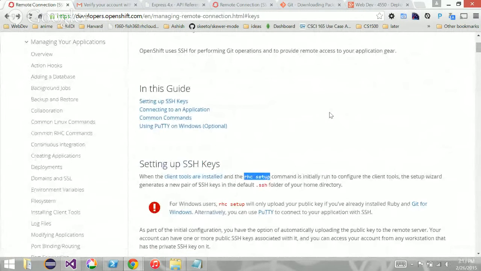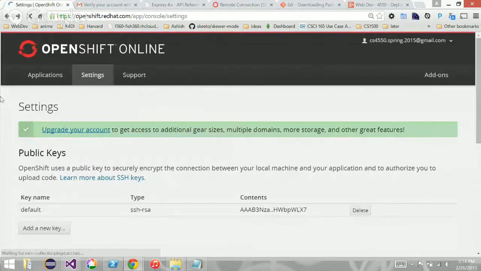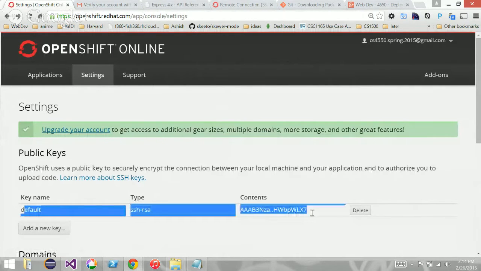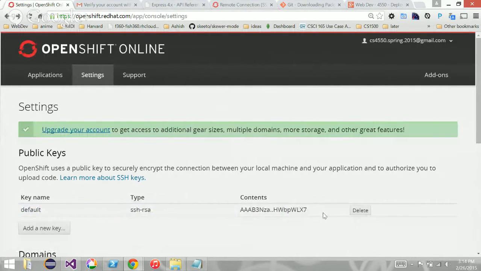It'll ask you to log in with the account that you created in OpenShift, and it'll ask you, do you want me to upload an SSH key? And you say yes, upload an SSH key. And then it'll appear right here. Okay? That makes sense?